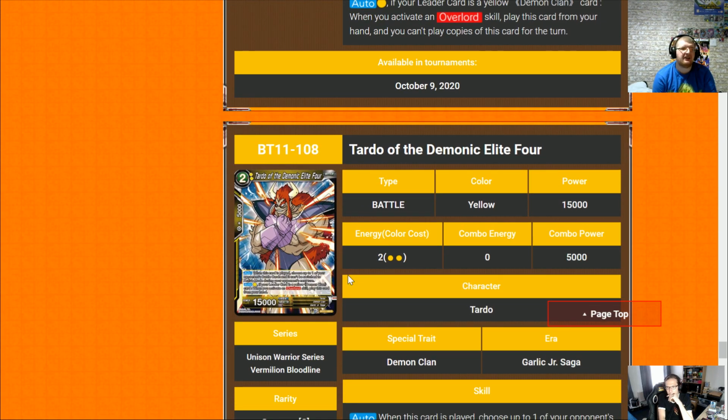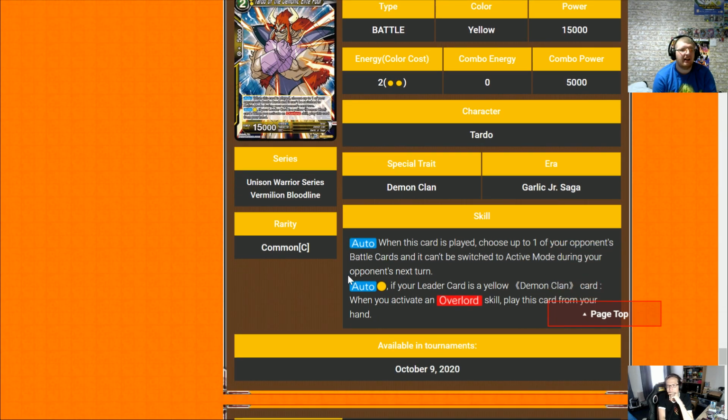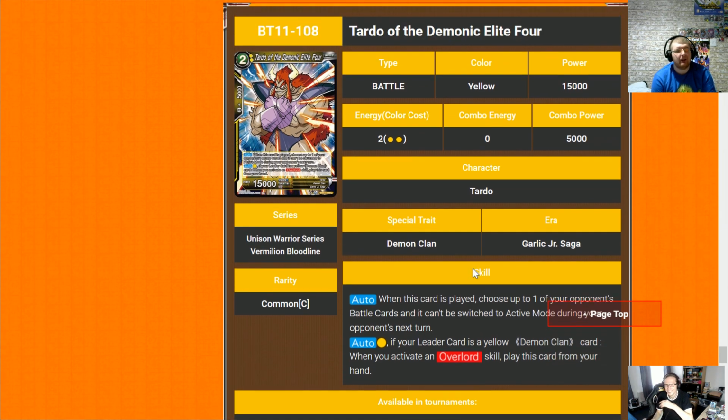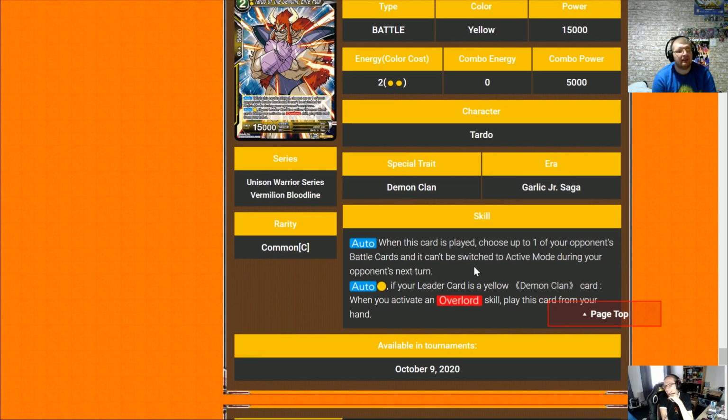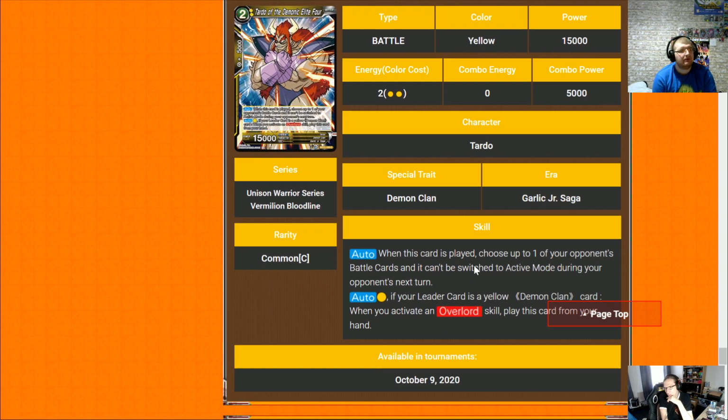And then we've got Tardo of the Demonic Elite Four. When this card is played, choose up to one of your opponent's battle cards. It can't be switched to active during the next turn. It can't be switched to active at all. That includes skills. Ooh. It's not only charge phase. It's at all. That's kind of cool. I don't think I'd play it, but it's cool. I think you would play 1 or 2 copies.